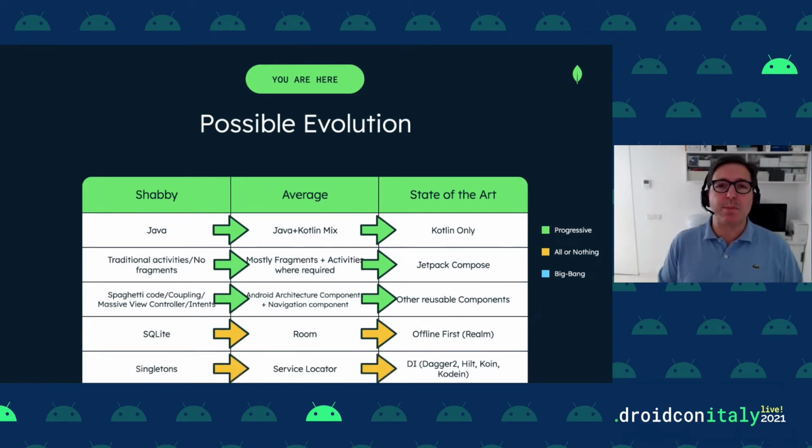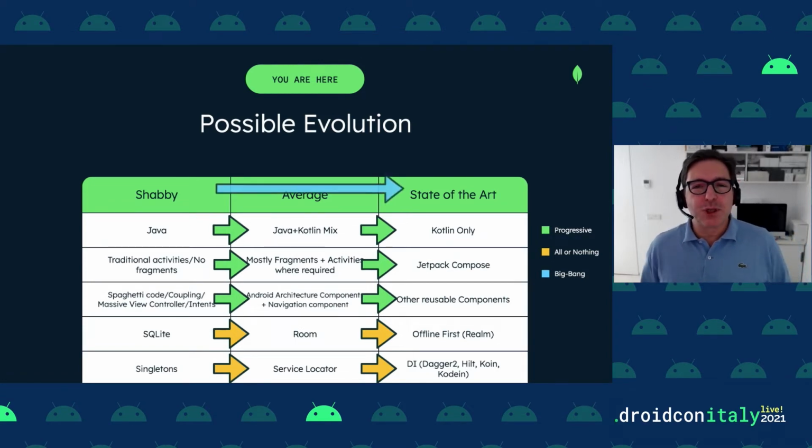And same thing about your dependency injection. If you were doing nothing and you were using singletons, Service Locator is far better. But if you're using some framework for dependency injection, be it Dagger 2, which, let's be honest, again, this is not the easiest way. You probably read about it and you got stuck at some point in the description of the coffee maker and all the stuff. Hilt is easier. I would give that to it, but Koin and Koin are even easier from my point of view.